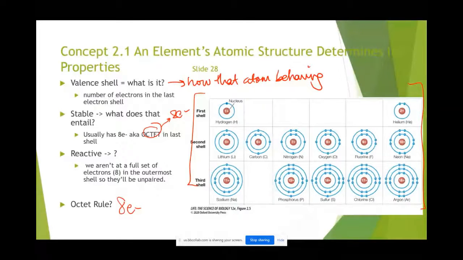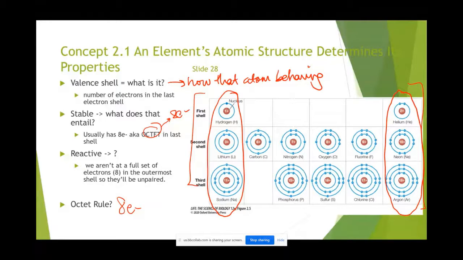Okay, if you look at group 1, group 1 has hydrogen, lithium, sodium. Now, if you look at group 8, that's helium, neon, and argon. What do you notice? Don't look at helium because this is a funny one, because technically it doesn't have 8 electrons. So look at neon, argon, and don't look at hydrogen. Well, you could look at hydrogen if you wanted to, but let's just stick with lithium. Compare lithium and neon. If you compare these two, you will see that lithium has 1 electron and neon has 8 electrons, right?